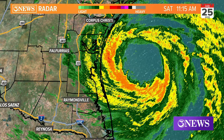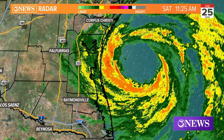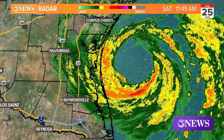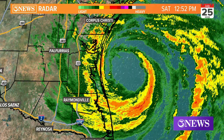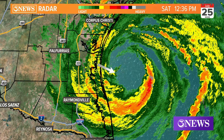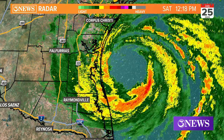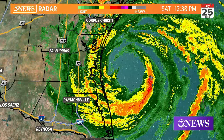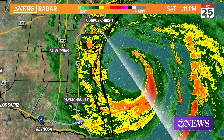Watch how you'll see it break down and then reform into a slightly smaller eye as we head into the next few hours in time. So this is all past, it's already happened, but watch how the northern part of it breaks down and you start to see a new development form, especially right on the west side of it. Okay, I'm going to put an arrow on it. Watch this part right here when I scrub the radar back and forth. Watch how that starts to develop a new eye or new eye wall. Yep, look at that. See that happening? It probably means that it's strengthening a little bit, getting more confined.